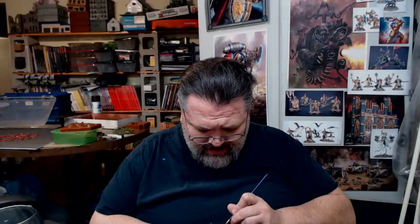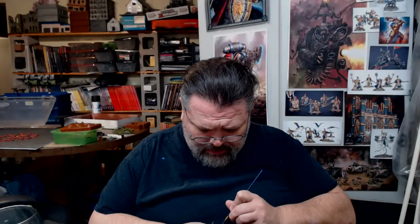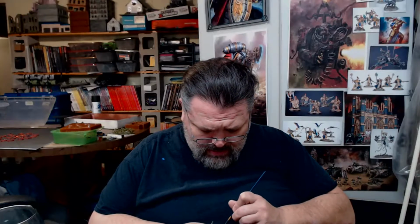I was kind of on the fence about doing their uniforms in a couple different color schemes. I'm going to be doing them as traditional Cadians, but rather than giving them the khaki color and then working the armor in green, I'm actually going to go the other route. I'm going to go with a military green for the uniforms themselves, and then work the armor into a dark brown.